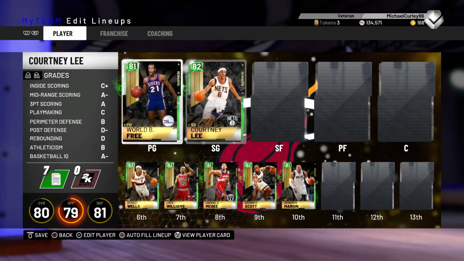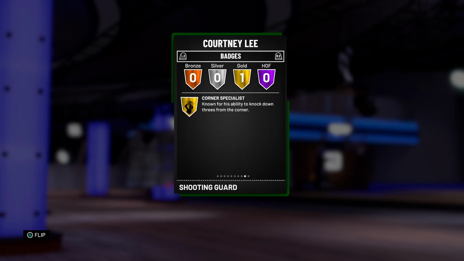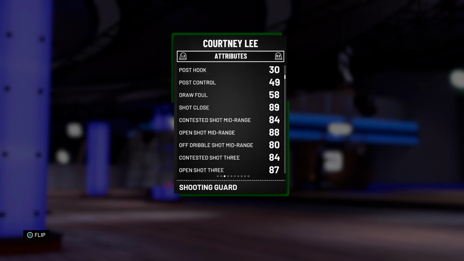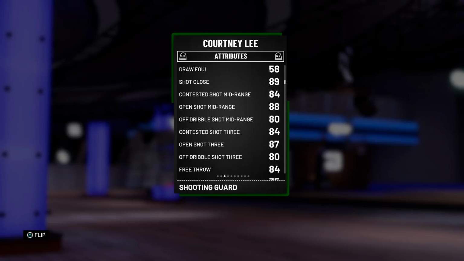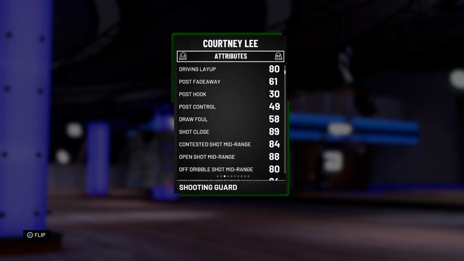We've got Courtney Lee. So Courtney Lee is 6'5", 82 offense, 83 defensive overall. He comes with 1 goal badge, it's corner specialist. He's got an open shot mid of 88, open shot 3 of 87 with a really nice release. 84 free throw as well. 69 driving dunk is not good, but it means he will dunk a little bit at least.